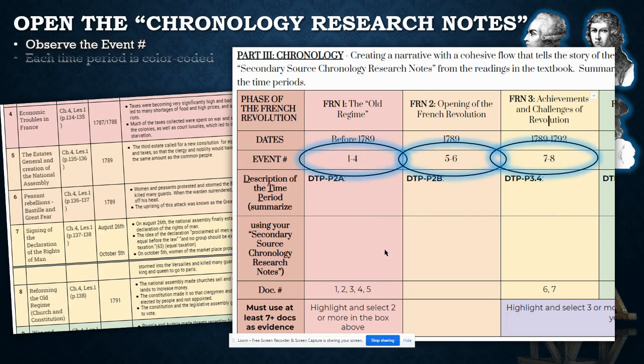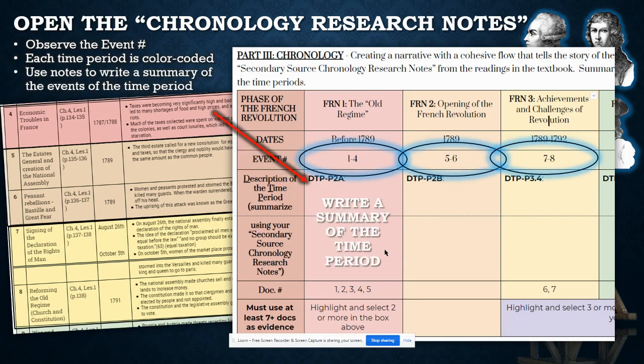So what you want to be able to do is to take a look at each particular part of that homework assignment and note that each one is color coded so that you can see which numbers go with which particular events. Okay. Then from there, use your notes to generate a summary, maybe about a sentence or two for each of the time periods, and go and place it in that box right there where it says description of time period, and it should state paragraph 2A. So it should go in your second paragraph.